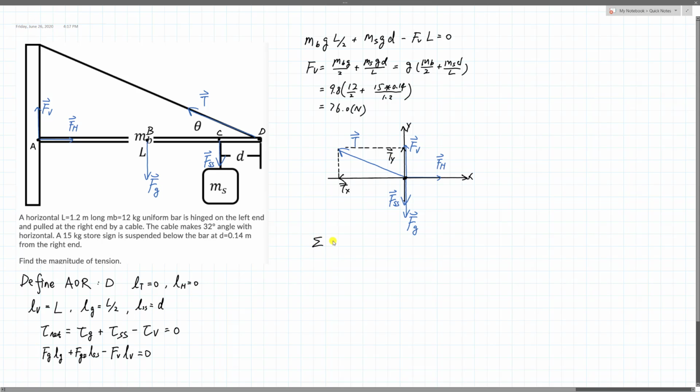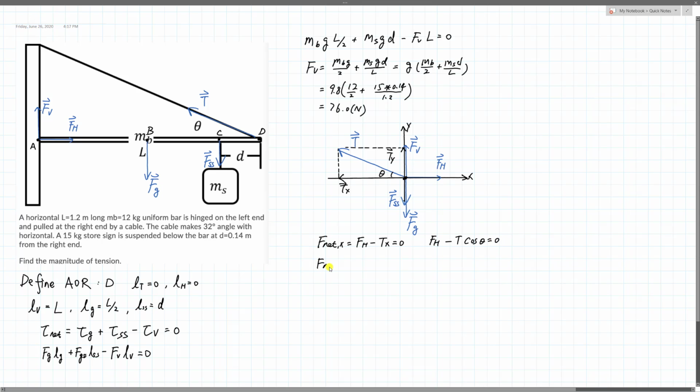So I can have the net force. Let's use the net force symbol. Net force in X: we have a horizontal force to the right and a tension to the left. I guess I should have drawn them a bit closer to being equal in length, but that's okay. And we also have this angle here, the theta angle. So this equation turns into the horizontal force minus tension cosine theta equals 0.